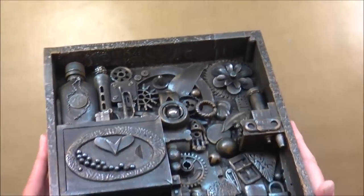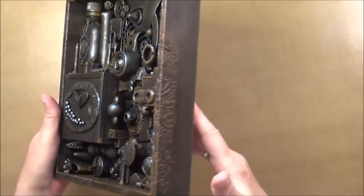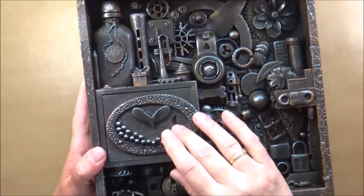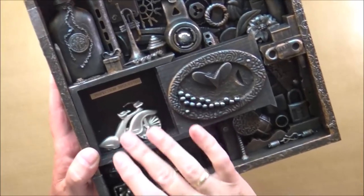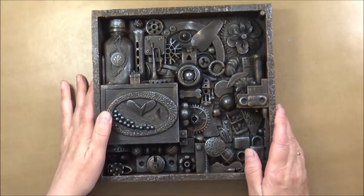I really hope you like it, and I hope you enjoyed the time you spent with me. I really get a kick out of putting these assemblages together. I love using findings and the things other people throw away and give them new life. Now, this little tricycle was a very lucky find. It's so cute, and I think it's a perfect spot for it.